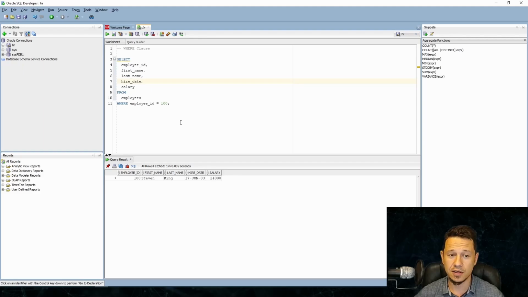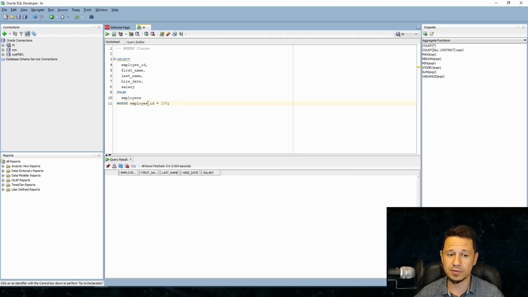Of course, if my employee ID wouldn't be unique, as in this case it's a primary key, multiple values would probably be returned, or none. So for example, if we try to fetch some non-existent record, nothing is going to be returned from our query. If I try to randomly fetch some employee ID which does not exist, the results would be empty.